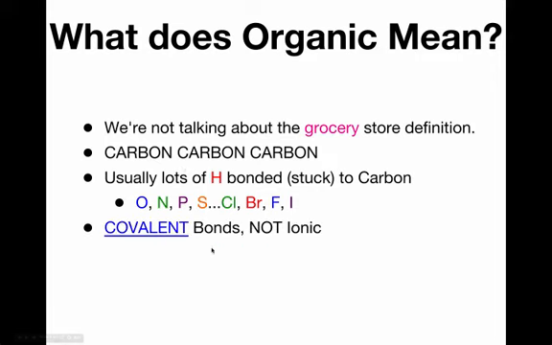Another feature of organic molecules is that the atoms in organic molecules are attached to each other by covalent bonds and not ionic bonds. And this is one of the reasons that I showed you that review on the previous slide. I was talking specifically about covalent bonds, and organic molecules have carbon atoms in them. They very often have these types of atoms in them, and the atoms, when they are attached to each other, are attached by covalent bonds. So usually you do not see many charged atoms, many electrically charged atoms in organic molecules.